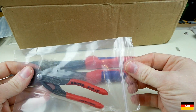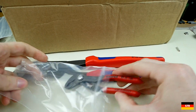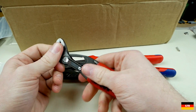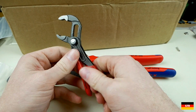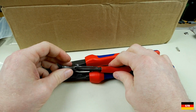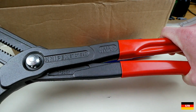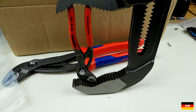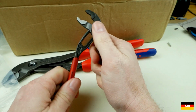Yeah. And then I also picked up one of these mini Cobras, or mini Knipex Cobras. A lot of people swear by these. They carry them around everywhere because they're compact and you can use them for a lot of things. And apparently you can fit this in the largest size Cobra. So let's try that out, see how that works. So this is the XXL Knipex. So yeah, you can definitely fit the smaller one in there. So I'll have to try out this little mini pair, see how many uses I can get out of it.